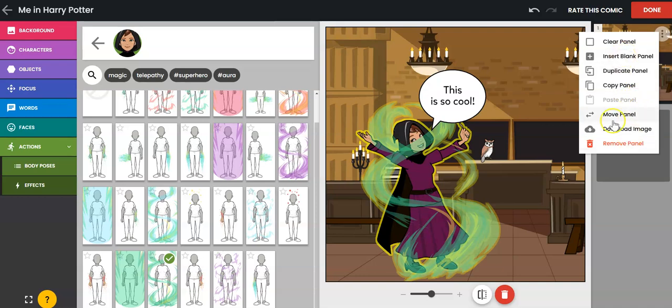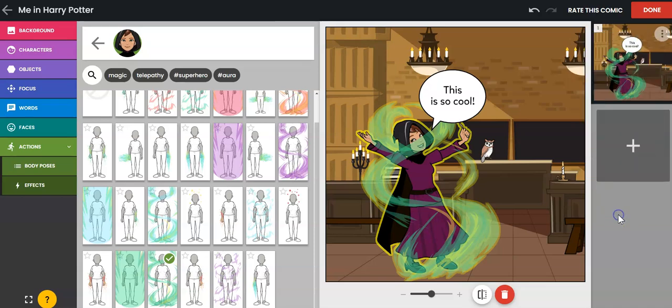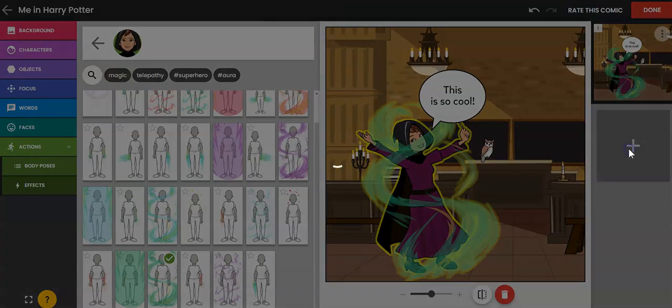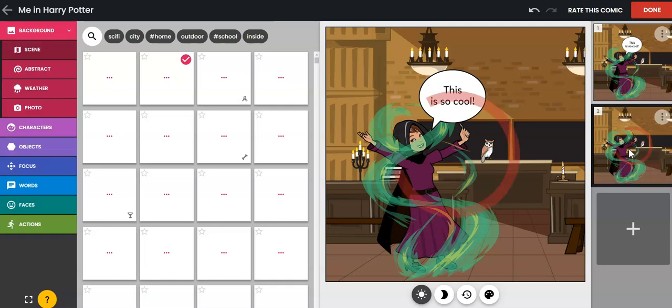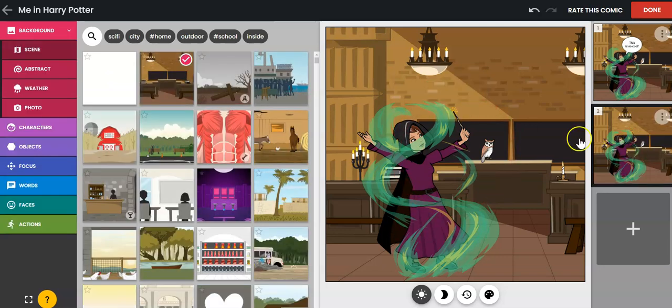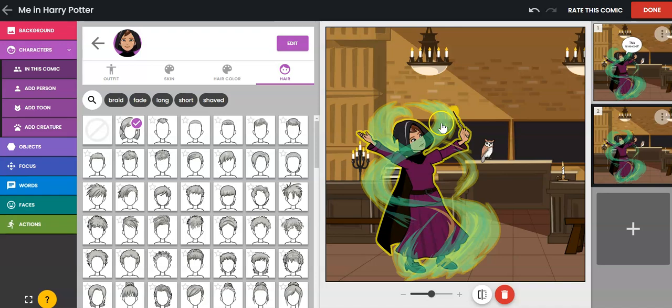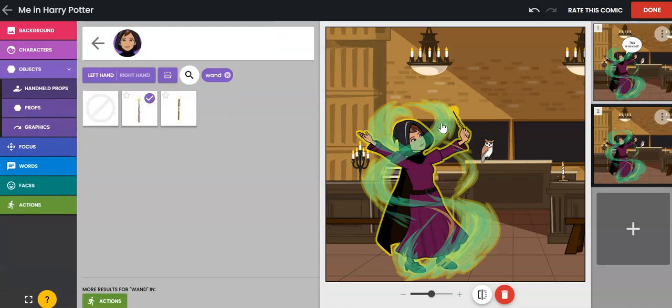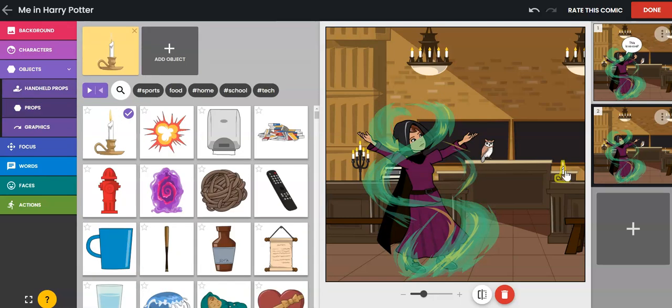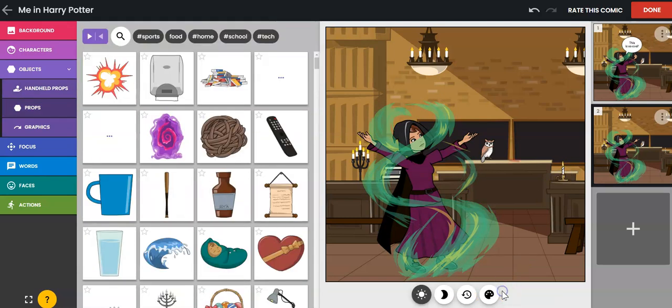You can also move and navigate that way, but for now, what we're going to do is we're literally just going to push this little plus sign. And what's going to happen is it's going to come up and it's going to add another frame. And she's got her same position and she's got the same things going, but she doesn't have her speech bubble. So we're going to go in here and we can kind of decide what we want to keep. So I'm going to say maybe on this one, I want to take out the wand. So we're going to say, nope, we don't want any more wand. And maybe we don't want this candlestick here anymore. We can push this little trash can and get rid of that. We can kind of change it the way we want to.